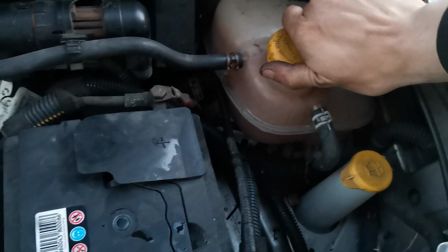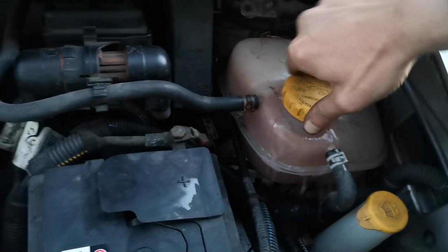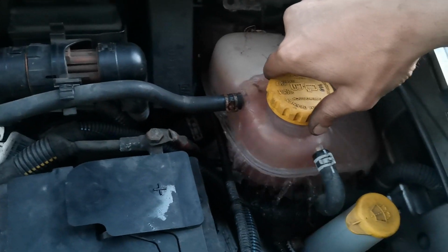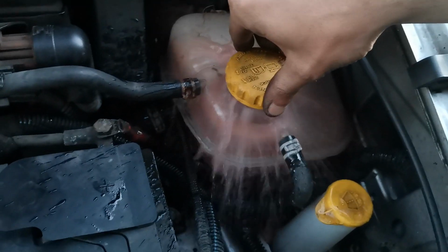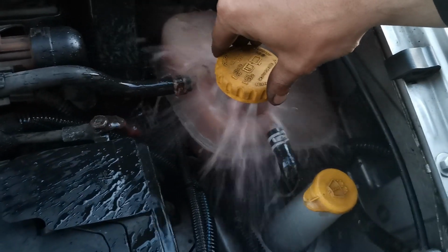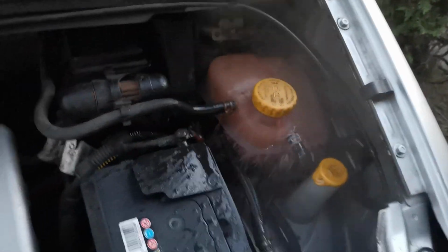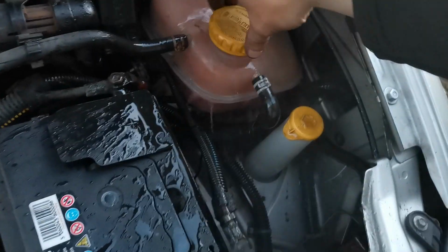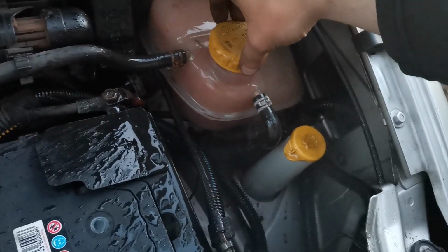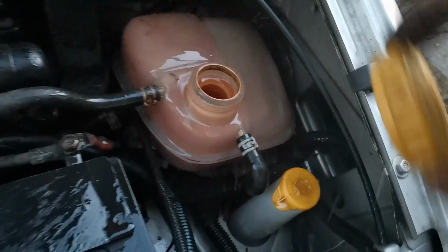Let's have a look. Let's release this slowly. Whoa. Yeah, I know it's a pressurized system, but wow. Jesus, that's hot. Oh my God. My camera's just steamed up.